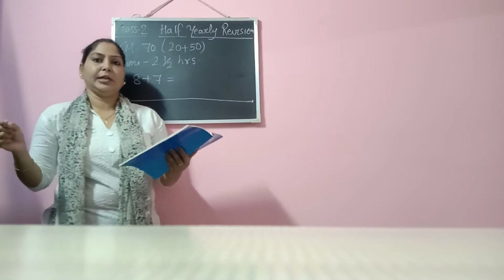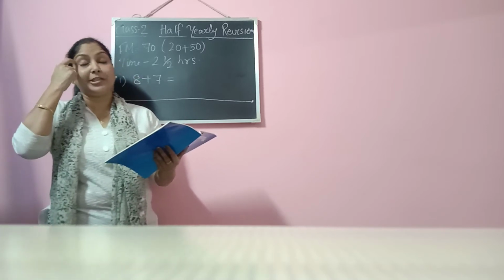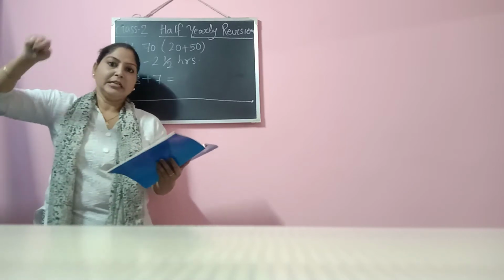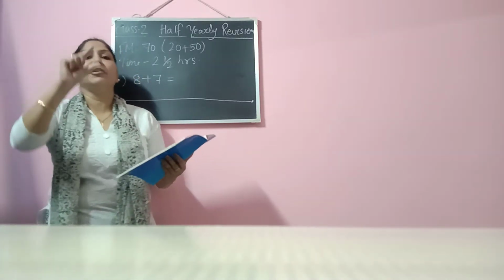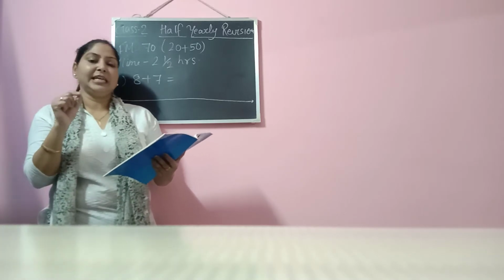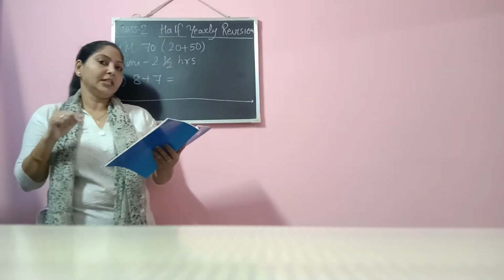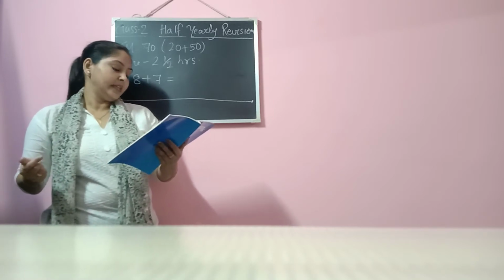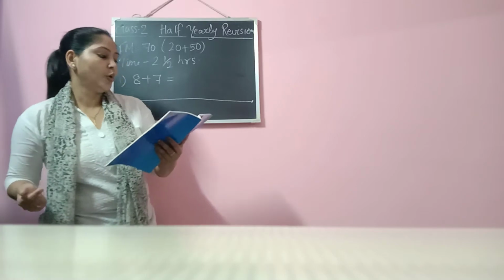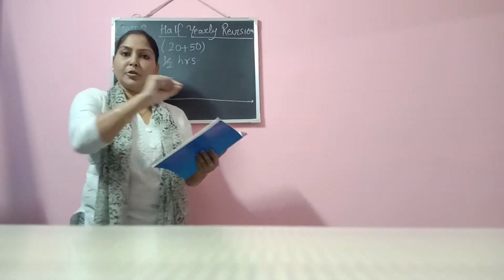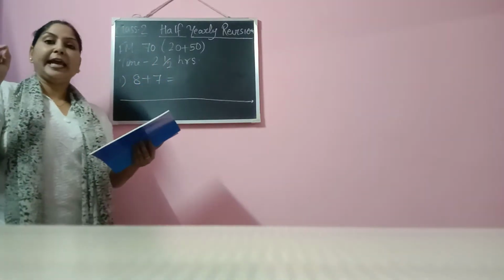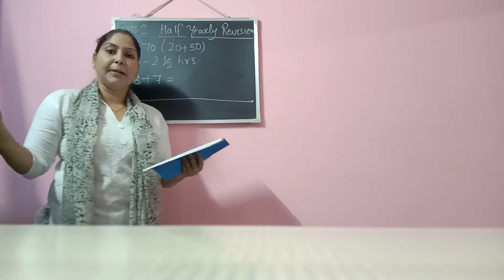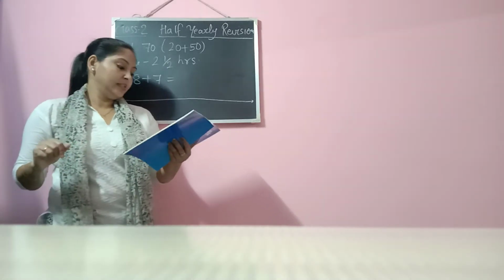So how are you going to do that? Of course you know that in subtraction, first we start from 14 and then we move backward. 7 steps we will move backward, and wherever we stop after 7 steps, we have to circle that number and write the answer. Similarly, you will get another question, draw the number line and show the multiplication. There also you will draw the number line. I have not drawn any number line, so kindly ask your parents to help you draw the number line so that you can do the work.